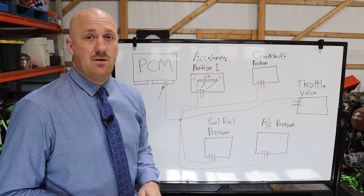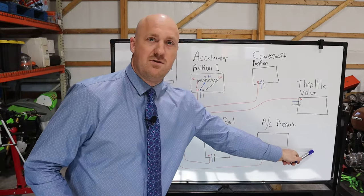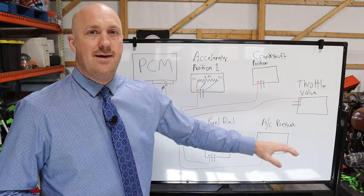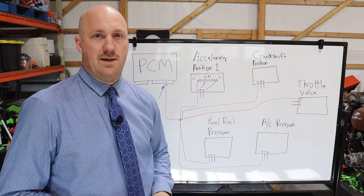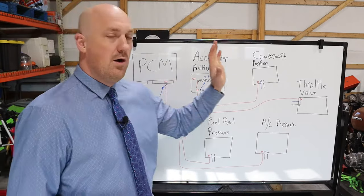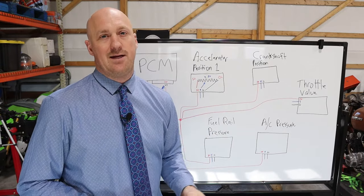Now, let me be clear here that if you unplug all of these sensors, but there's an additional 5-volt sensor that you don't know about on that circuit that you don't unplug, it's going to invalidate all the results from that test. So again, I cannot be clear enough about this: you must know all of the sensors on that circuit. Make sure your wiring diagram is accurate.